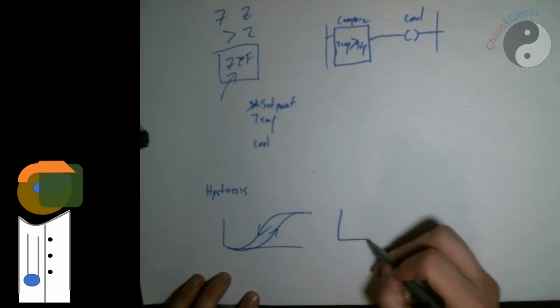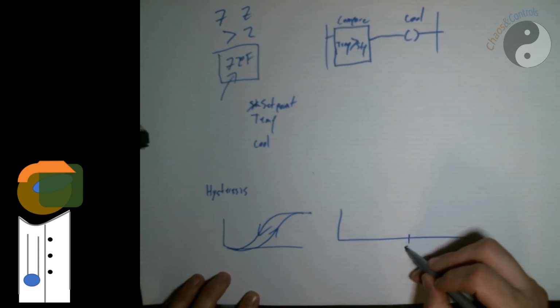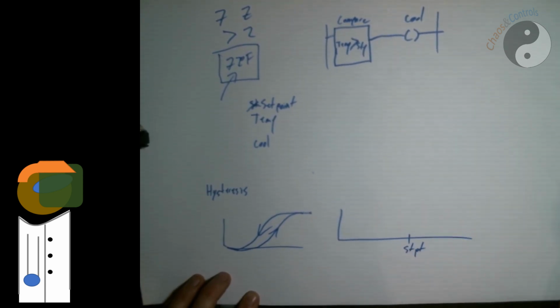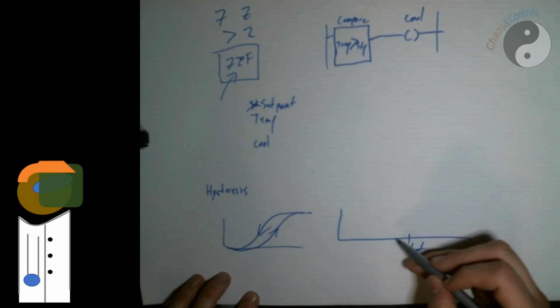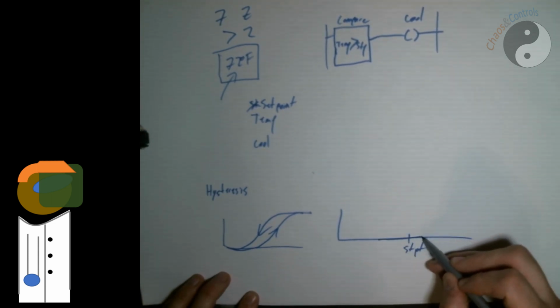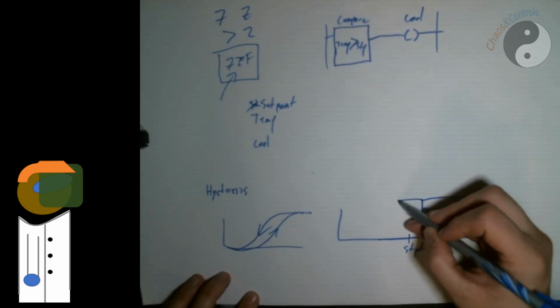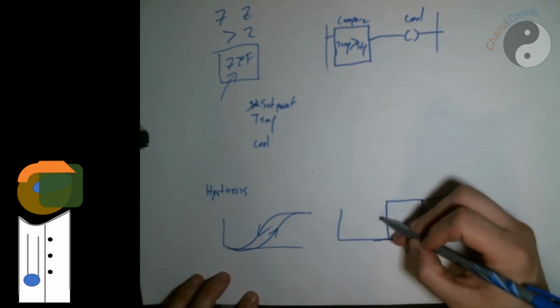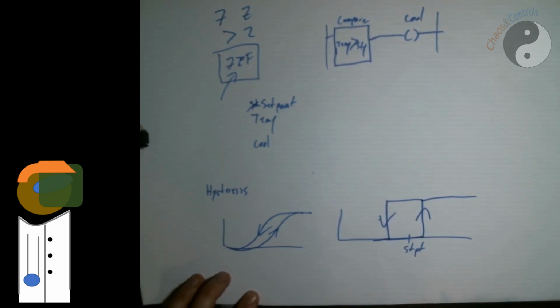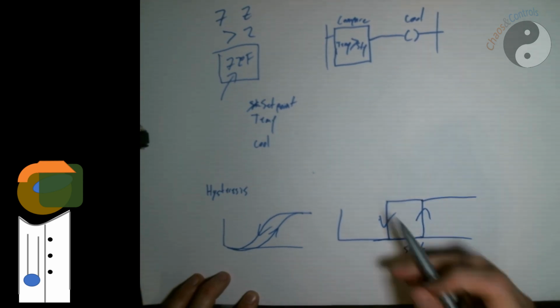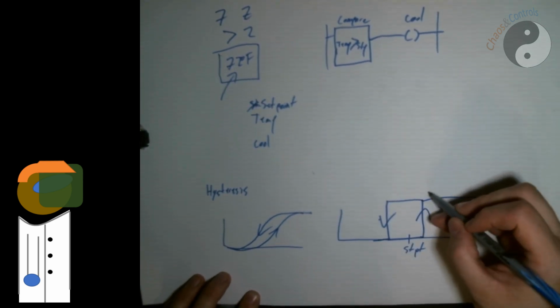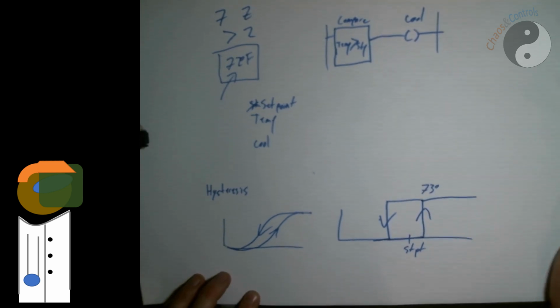here, by basically stating that if this is my set point, then I want to turn on cooling somewhere a little bit above set point, but I want to turn off cooling somewhere below set point. And that way, I don't end up turning on and off at set point, on, off, on, off, on, off. And so, just to make whole numbers, if I'm trying to maintain 72 degrees, the way to do this would be, say, that at 73 degrees I turn on and at 71 degrees I turn off.